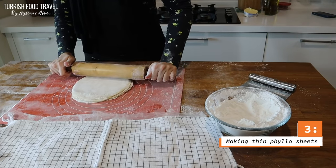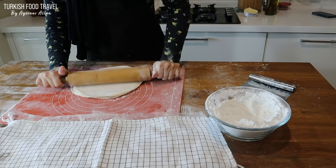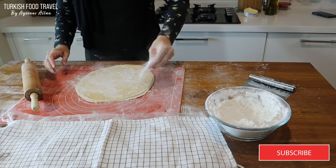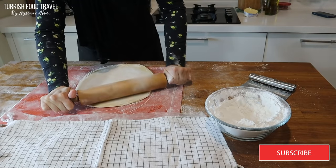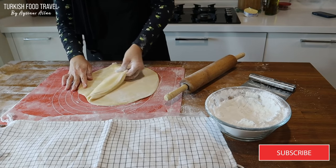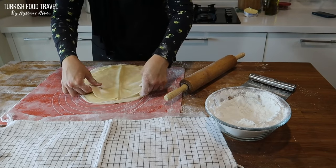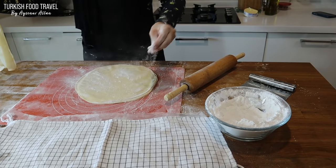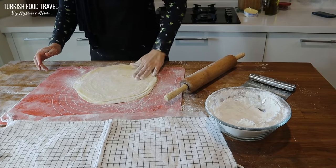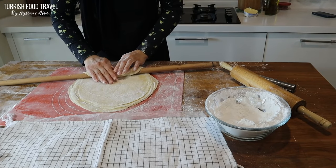So I have my 3 batches ready, beginning from the first one since it will be rested for a while. I begin to roll out my dough. From time to time you can flip a couple of pieces of dough to see if it has enough starch between the layers. You can always sprinkle some more. It is better to use enough starch between each layer when we are first rolling out the batches, and continue to roll out until it is bigger than the size of the pan we're gonna use.